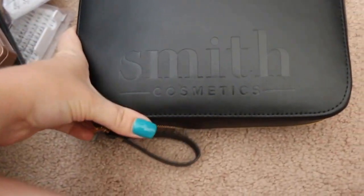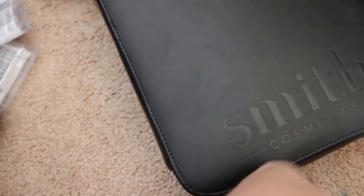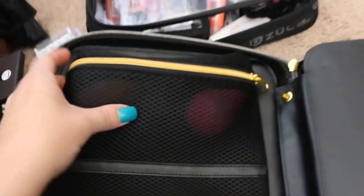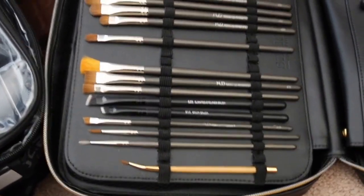And then I do have this amazing Smith Cosmetics brush organizer I got at Fame this year. It's really nice. It's expensive though. So this is my brush organizer. I have a little pouch here in the beginning. There's beauty blender cleaner. I keep a few beauty blenders in there. This is so pretty to look at, you guys. It's so organized and gorgeous.